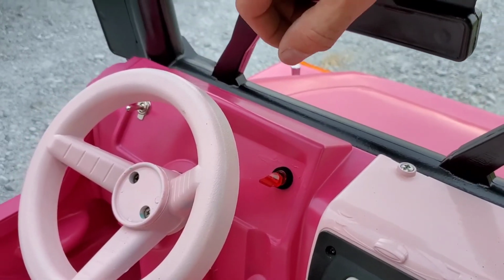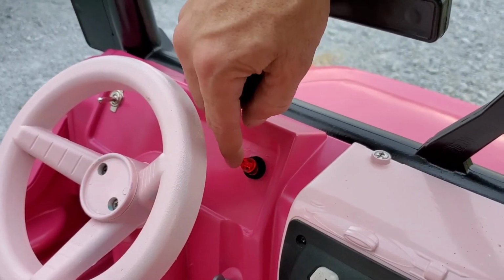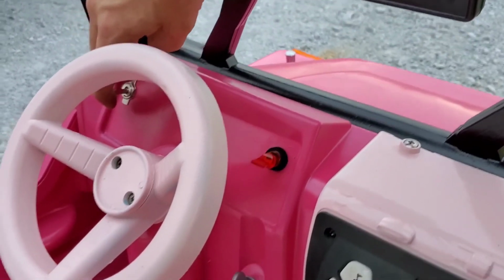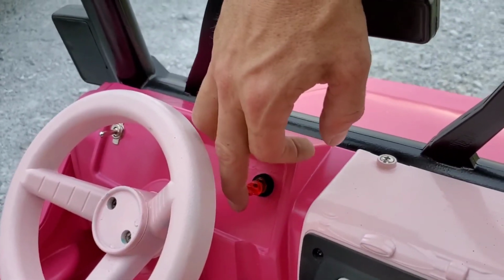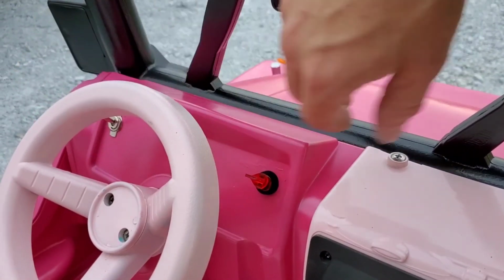These are just two switches that I had, so I added them. This will turn the power on, this turns the lights on, but the lights won't come on unless the power's on, so you don't drain the battery. So this will power it up, that'll turn the juice on.